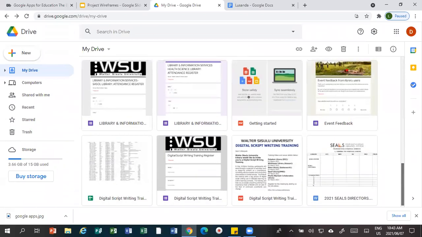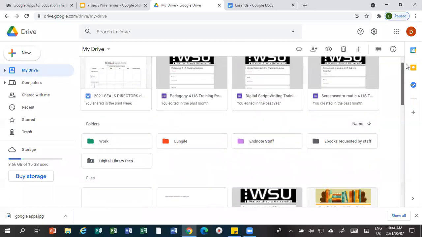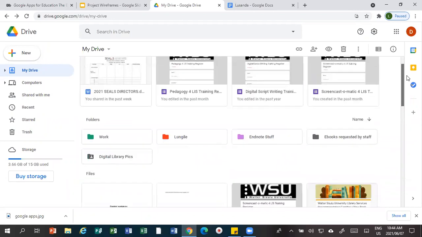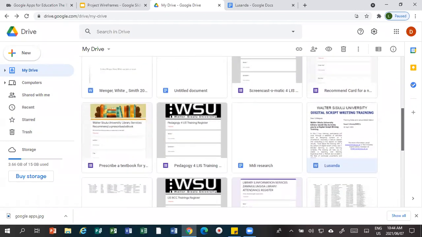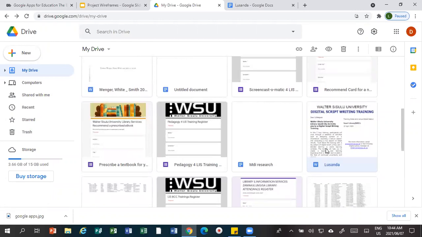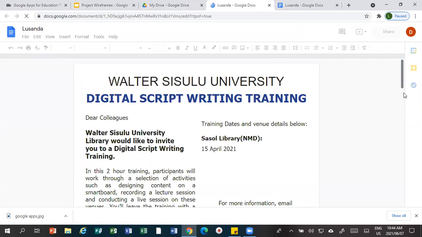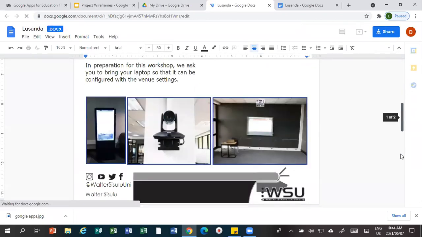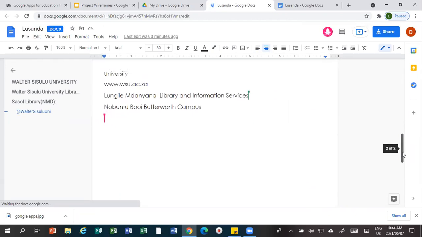So I was saying, colleagues, if you are working on this document and you want to type using a voice command, you can simply open this document.